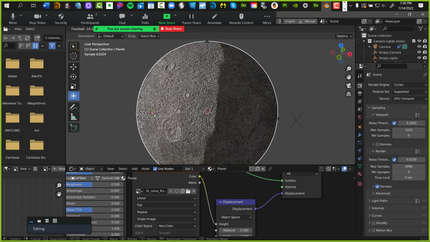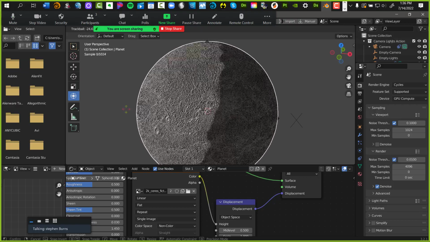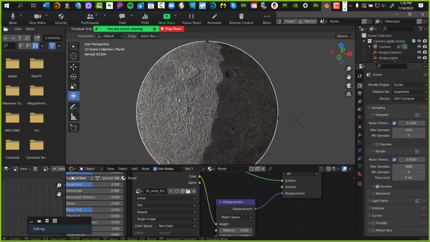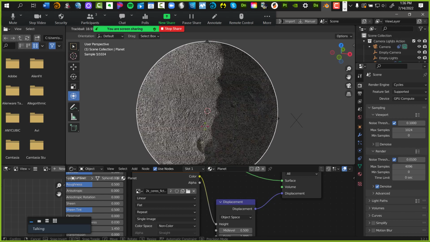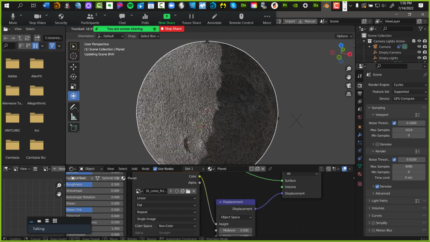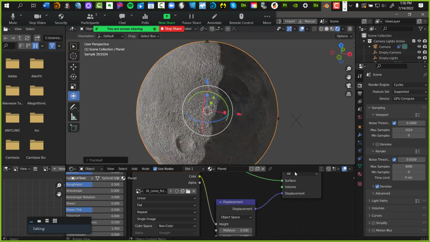So I'm rotating the planet around a little bit. For the feature set, so we got cycles, GPU compute, dead center, set it to experimental.